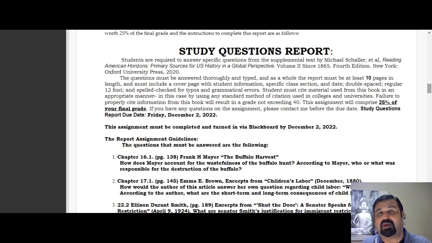You might say, okay, so what are those documents? What are the page numbers? And what are the questions? All of it is provided in the syllabus. There's also, of course, a section I'll show you in just a few seconds where you can find all of the assignments as well, including this one, again on Blackboard. But the syllabus has even the instructions to complete the study questions report.